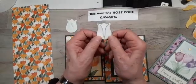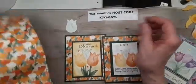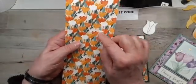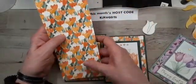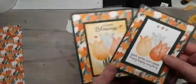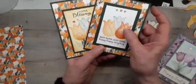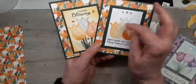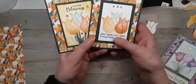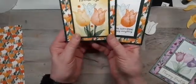I'm going to show you how this goes together in a minute. And I did put a little bit of green, and maybe I should have put the lighter green. You can see right here, some of these do have a little bit of green with it. It could almost be a gray too, I suppose. And on here, I stamped it, and then using the finer tip on our Stampin' Write markers, I outlined it, and here I tried, because it has some streaks in it, as you can see. It's not necessarily my favorite thing, but I at least tried it.